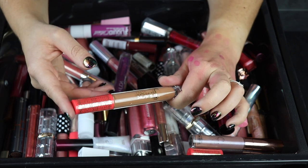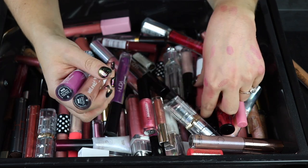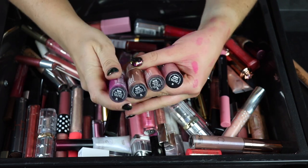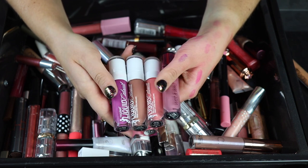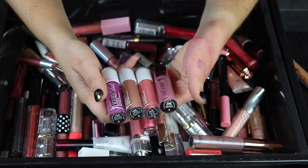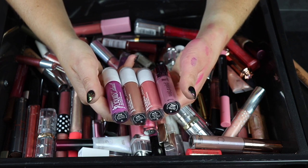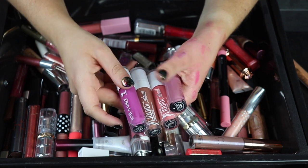I'm going to take out all of my Wet n' Wild glosses here because I absolutely love all of these. These are the High Shine lipsticks — I think these are fantastic. If I could only wear one gloss for the rest of my life, I might actually pick these because they're very long-lasting and also very opaque. Depending on my mood, if I want something effortless that's not going to be hard to apply, that I'm not going to need a lip liner with, that's still going to last pretty well but not be drying, these are what I reach for. Absolutely love all of these.